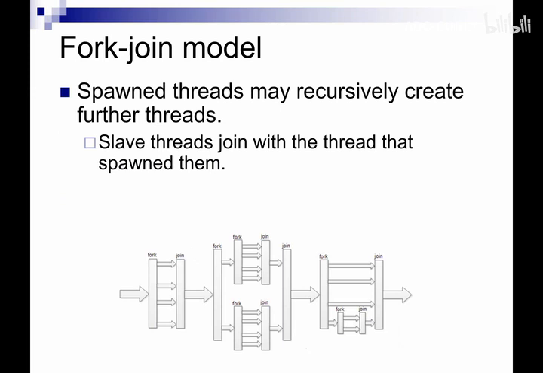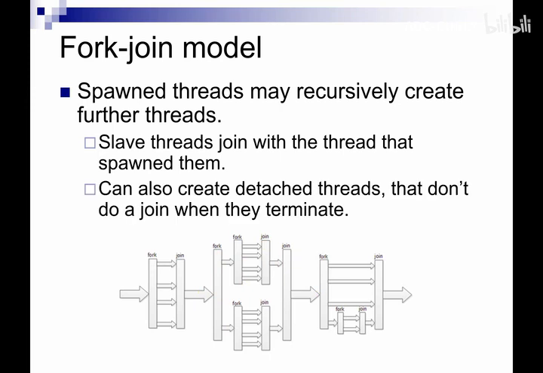Okay. So I want to mention that the master thread can fork off these slave threads, right? But it's also possible for the slave threads themselves to recursively create more threads. Okay, so for example, over here, we have the master thread creates two threads, and then these two slave threads can create even more threads. Okay, and then these sub threads, when they join back into one of these slave threads, and then eventually the two slave threads join back into the master thread.